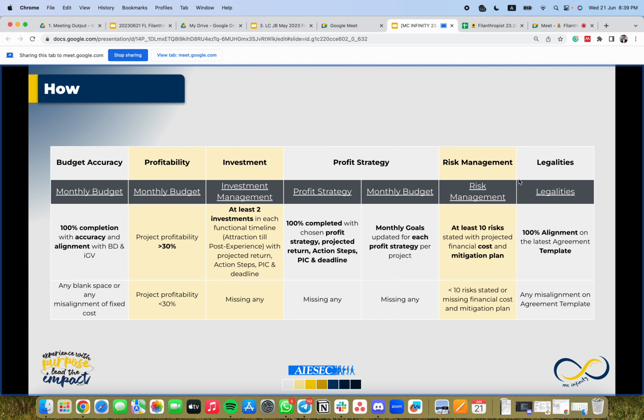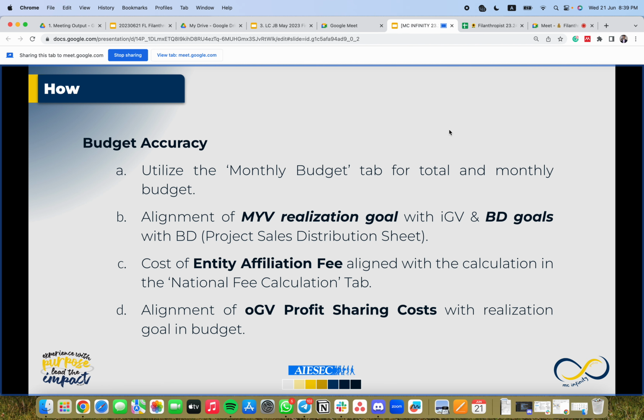To ensure your budget accuracy, you just have to utilize the monthly budget tab to put down the total of the budgeted and also the actual. You just update each month, your revenue and also your expenses there. And you need to make sure that you align your MYB realization goal and also your BD goal with your respective IGV and BD mates.